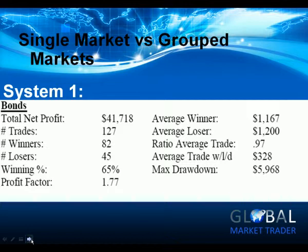1,167, average loser 1,200. So what would your feeling be about the reward to risk there? If this particular system goes into a drawdown or a bit of a rough run, as in it starts to have a consecutive losing streak, we're going to be in a little bit of trouble with this 1-to-1, aren't we? We're going to start to get brokerage and commissions chip away at that. Ideally we want our winners to be 1.5 or 2-to-1, and here it's 1-to-1. So we've always got to maintain that 60% or better. This is net of brokerage, so that's not bad. It means it is running reasonably well, and it's maintained a consistent win rate.